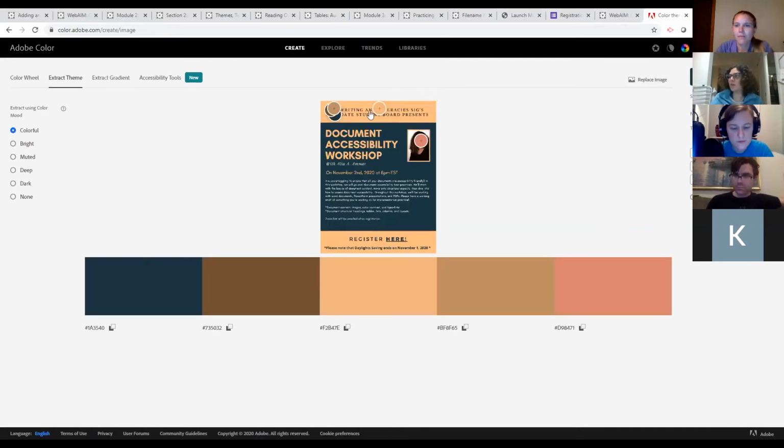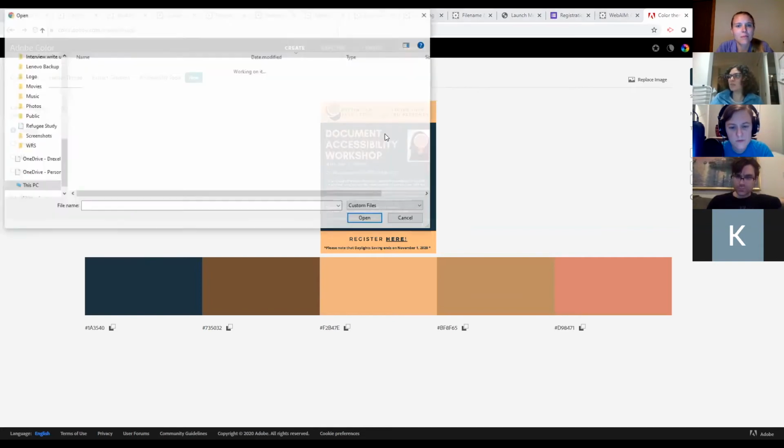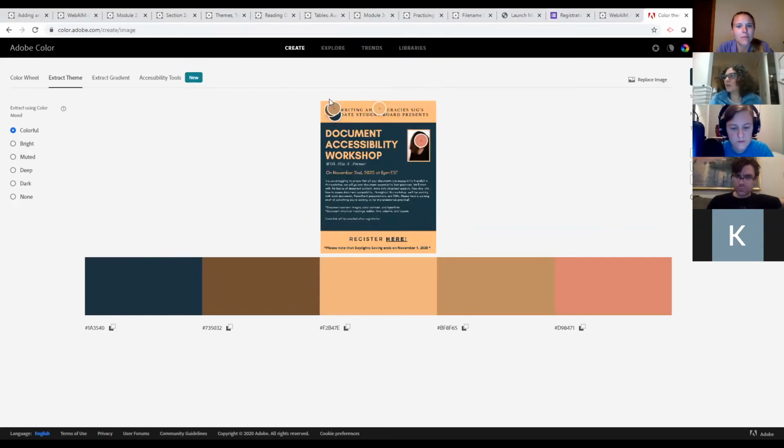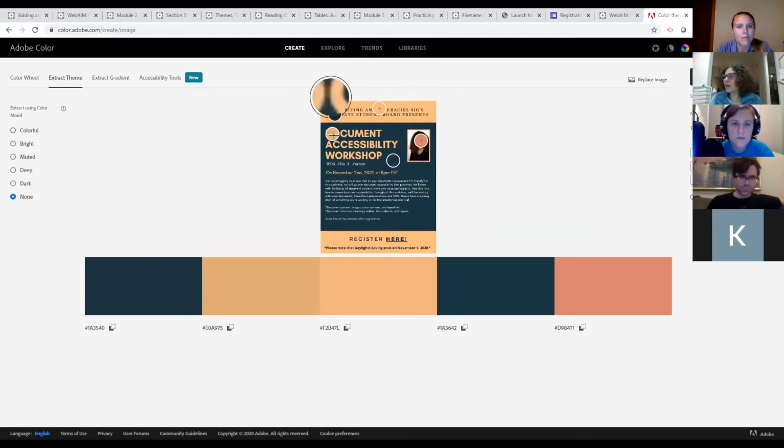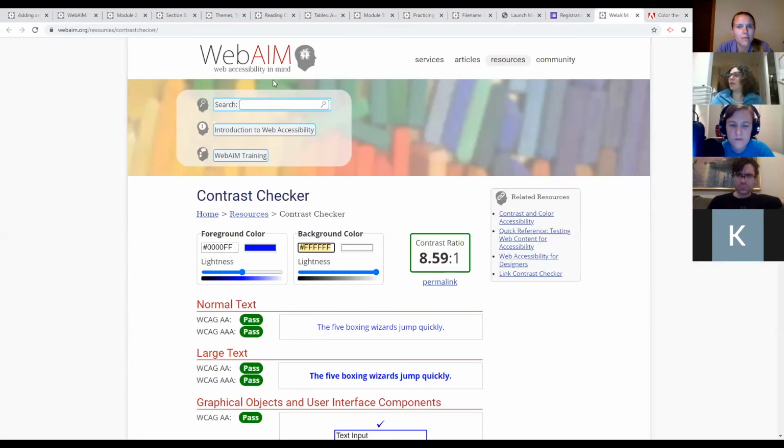And so I just moved these circles to the different pieces that I wanted. Like I got my navy blue, I got this one, and so I copied those into here.